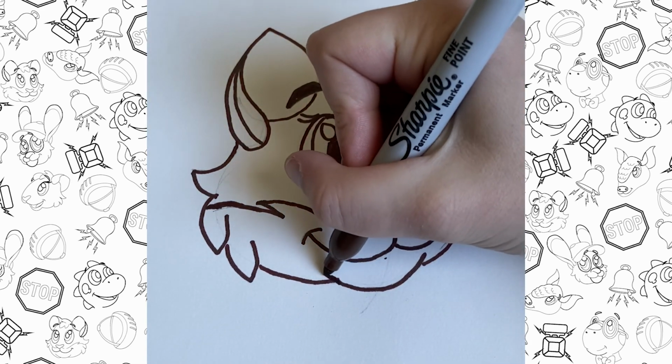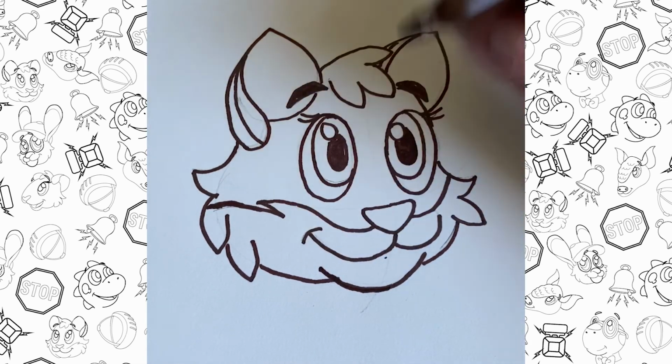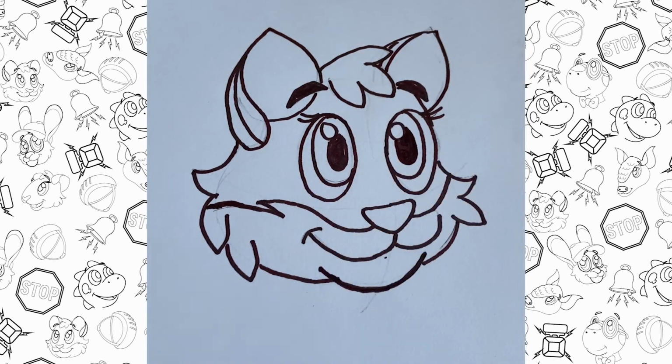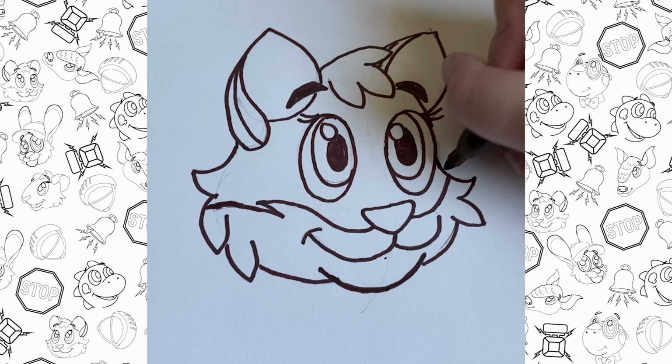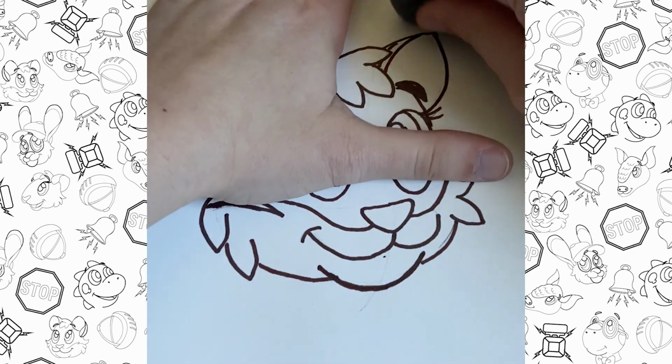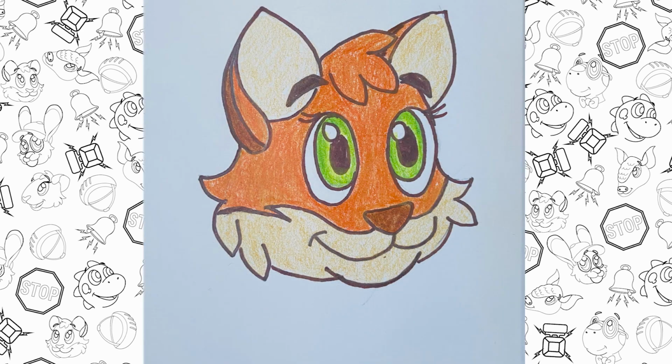And then we're just going to do some finishing touches at the end. Sometimes you might notice that the pupil's too small, or a line needs to come a little bit further out. So you can do that now. And you can color it if you want, but this is Jags' face.